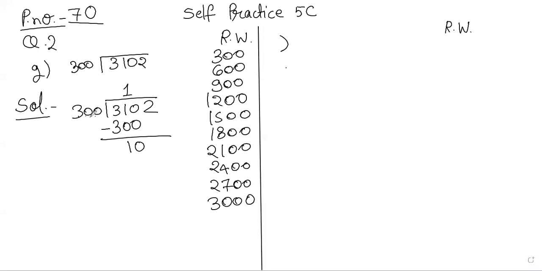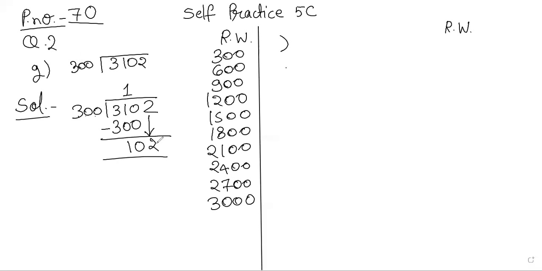Now compare this divisor with 10. 10 is smaller than divisor. We cannot divide. So what we will do? We will bring down a digit, which is 2. Now compare this 102 with divisor. Again, this 102 is smaller than divisor. It means it is not divisible. So we will bring down the next digit, but there is no digit in the dividend. So we cannot bring any. Now we will stop our division here.